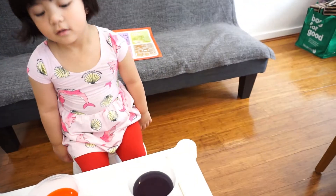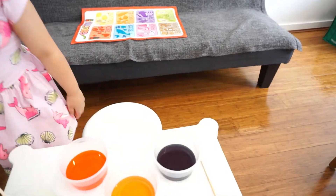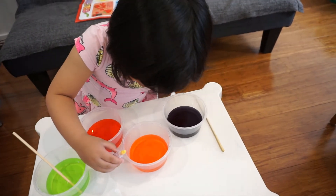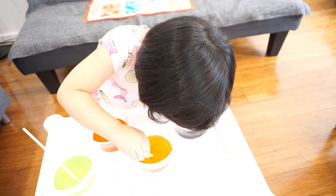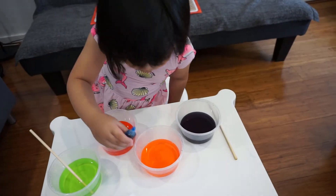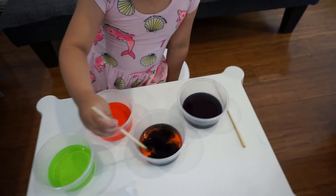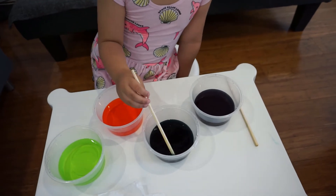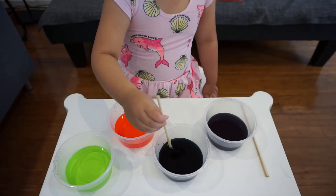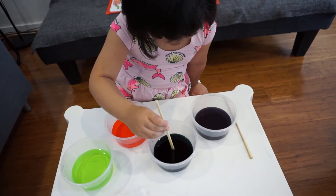Can you mix — so you have red, that looks orange. Can you put yellow and blue? Just one drop of yellow, and one drop of blue. That's yellow. That's blue. Can you try and mix them? What color is that? Yeah, that's black. Nice. That's amazing. So you did a lot of color mixing. You can't see the stick because it's black.